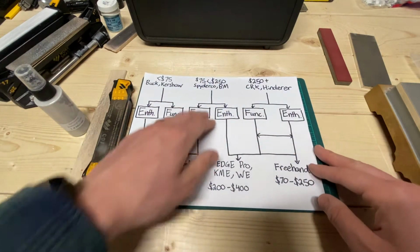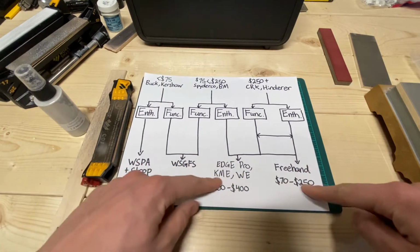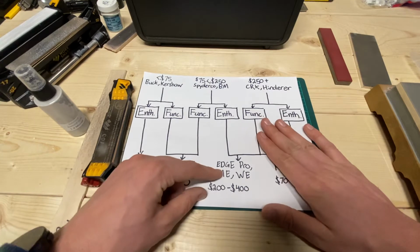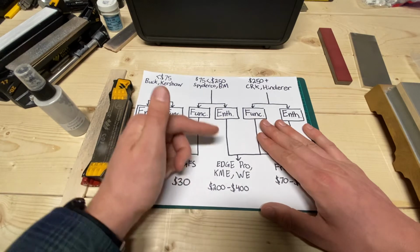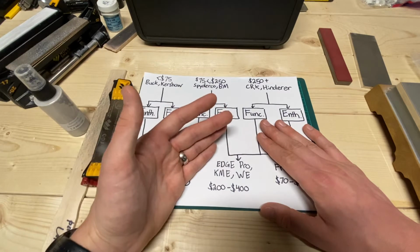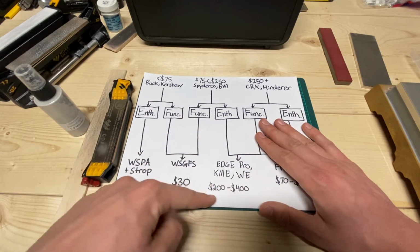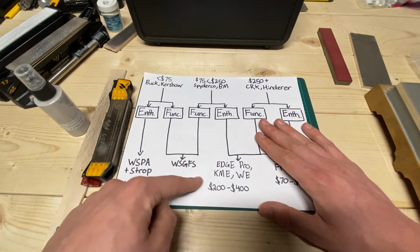Anyways, back on track. So the enthusiast for Spyderco, Benchmade is going to be these things. So why do I go straight up to these? For most people, we're talking about the fixed angle systems. If you're already willing to spend $100, $200 on a knife, I'm assuming you have more than one. You've probably got five $150 knives. You clearly have enough disposable income to pony up some extra cash here and to save up your money for a little bit longer and to buy one of these quality systems.